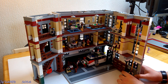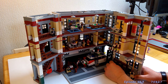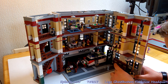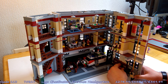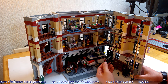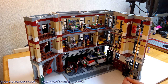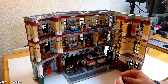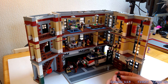On this side, just at the bottom, if you can just see, you've got three lockers. You've got Peter Venkman's, Ray Stantz and Egon Spengler's. And inside the lockers, you've got spare proton packs. I think there's a proton pack in each one. So that's pretty cool. I really like that. That's a good feature.